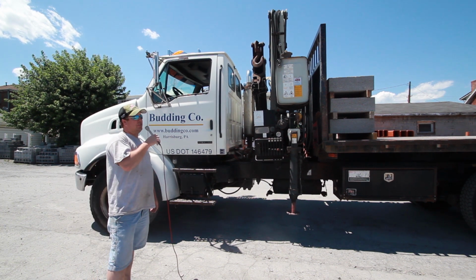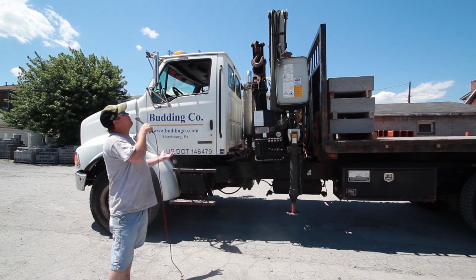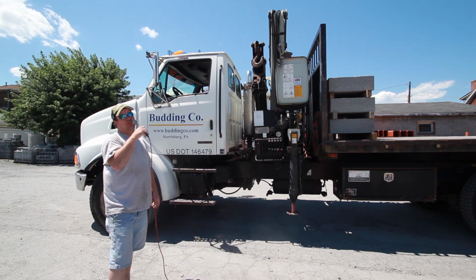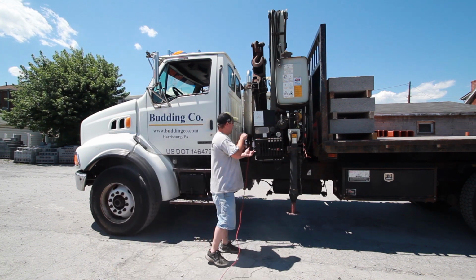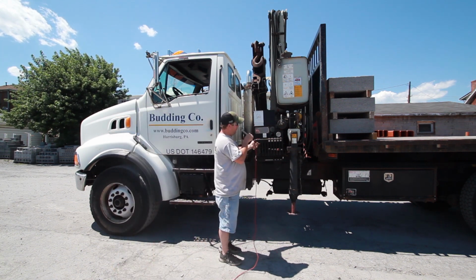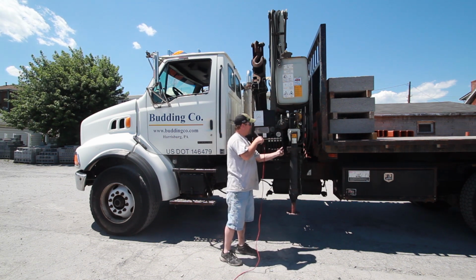When you arrive out to the job site, the first thing you want to do is make sure there's no wires overhead, so you're going to take a look up just to double check that you're not going to hit nothing. First thing after that you would do would be throttle the truck up and extend the outrigger.